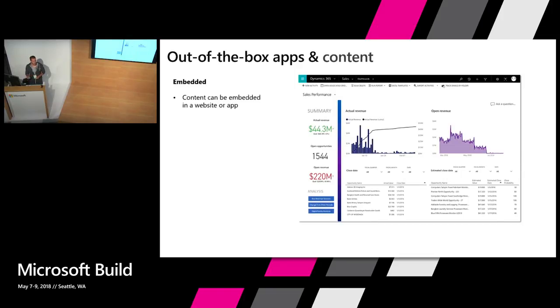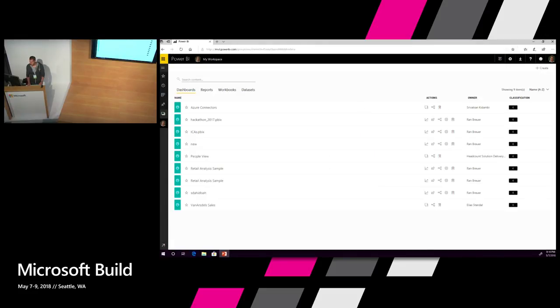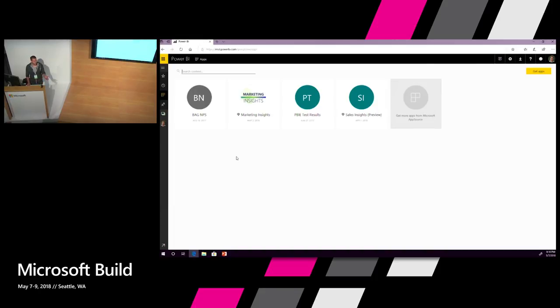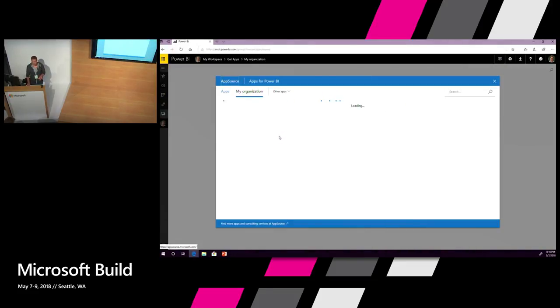Now, what we're about to see is someone in my organization, either me or some BI persona in my organization, got that application and published it to everybody in Power BI through something we know as apps. Okay, so we have some apps that are published to my organization, and of course it's preview, so we see that preview sign, but we can see the Sales Analytics preview, and again, everybody from my organization can get them. We can actually get more applications once they're published through that Get Apps experience right here.